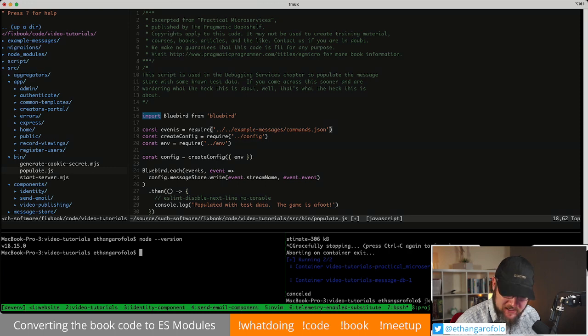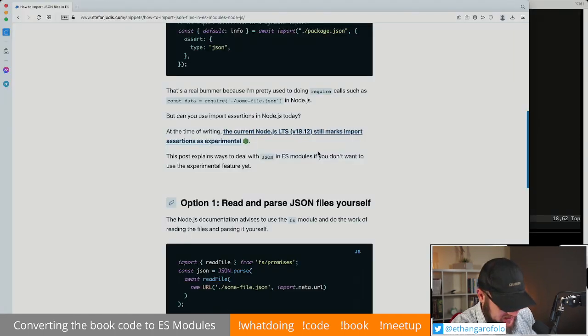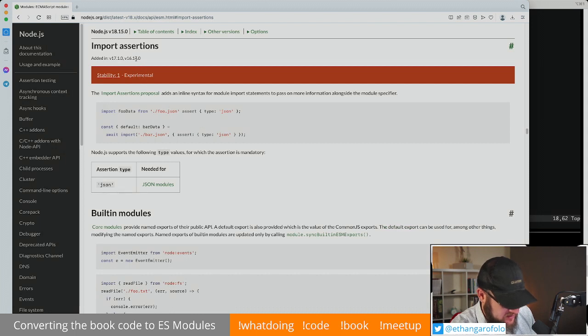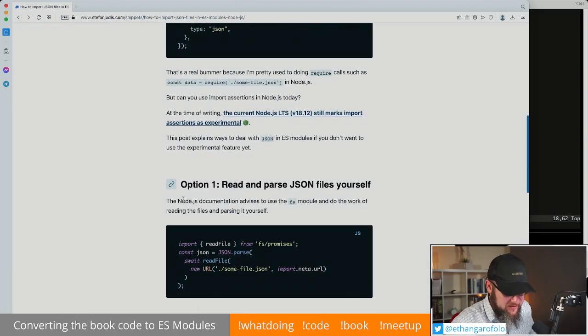Do I try it? Still experimental. Okay, so you would need a flag to make it work. All right, neat.